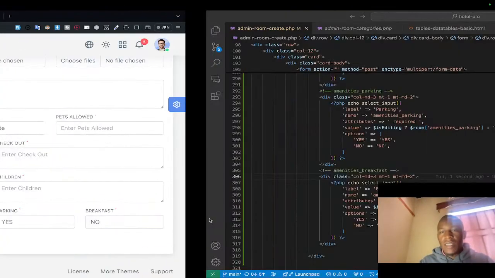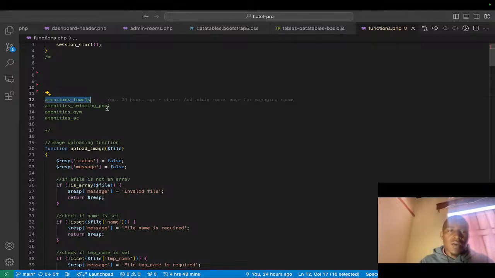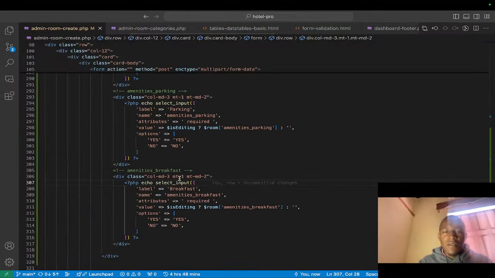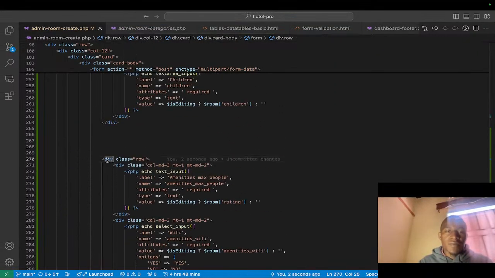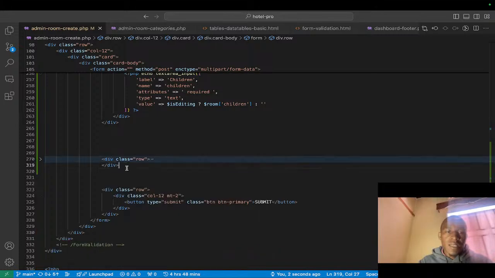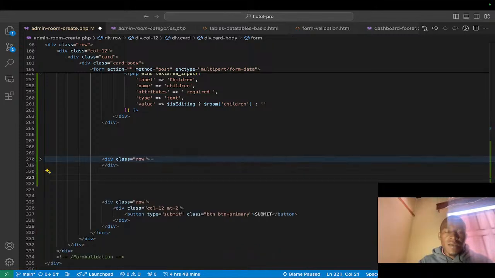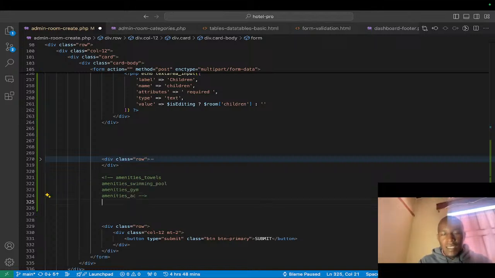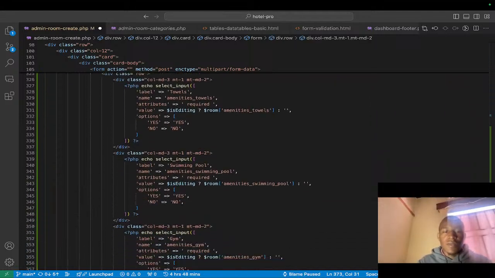So we proceed to the last section, which is the towels and the rest. Let's go ahead and create our div of another row. I'll cut this, create another div, and put those on there. Then create a div of a row that's going to contain those ones.